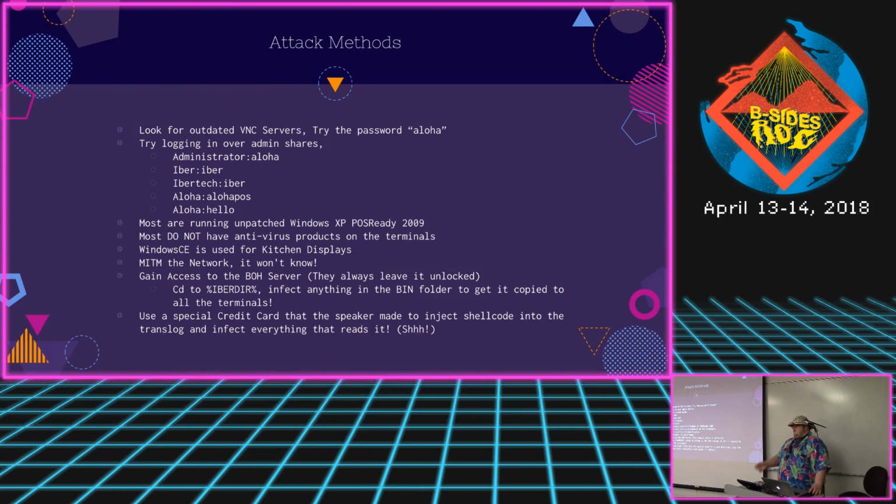Or just put in your own, because if you VNC into it and use the support credentials of 911 or 999 or 9889 or some version of that, or just watch somebody log in, because it shows the button depress as they're logging into the terminal, you can just make your own gift cards. Because you can put the gift card number in manually. So you can buy a whole bunch of gift cards that only have like 10, 15 bucks on them and then put $500 on it.